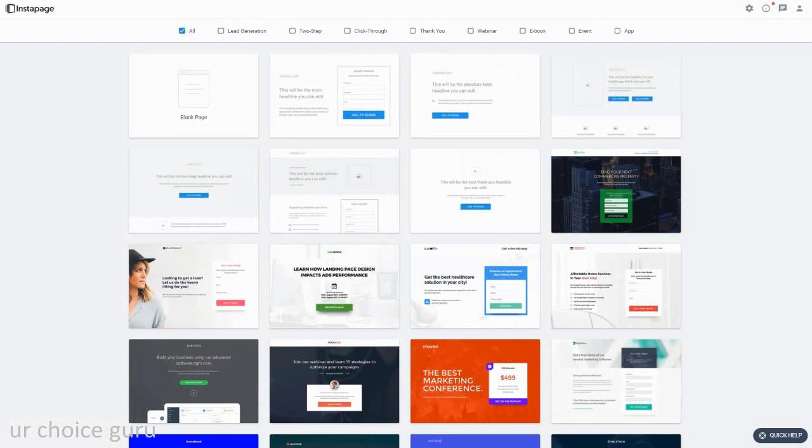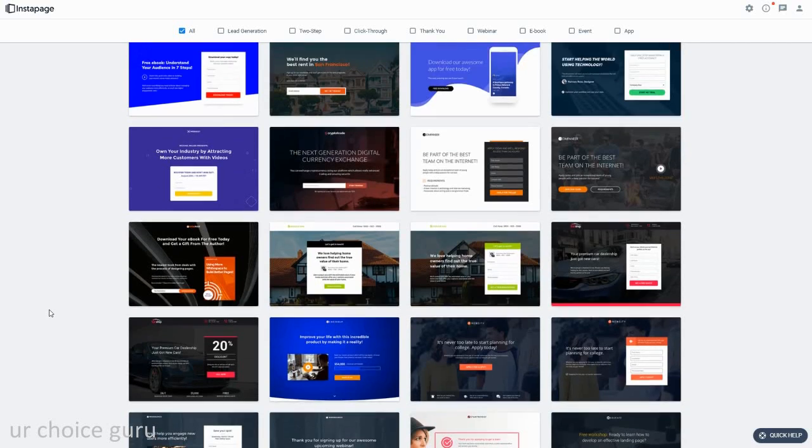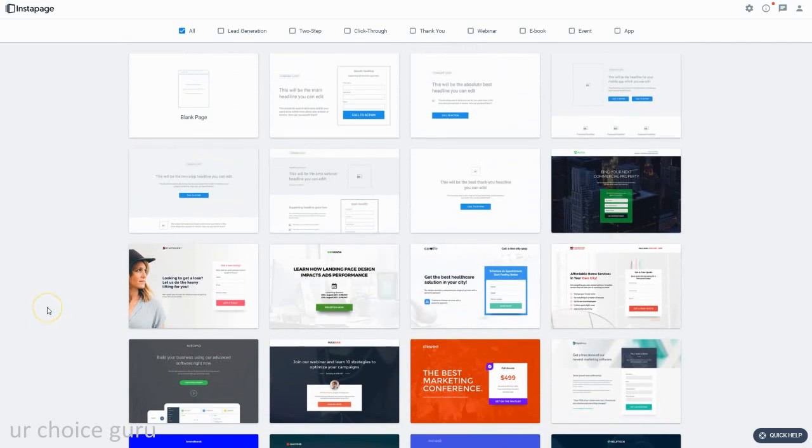All right, so here we are. We're going to create our actual landing page. Now, these are sometimes referred to as lead pages, landing pages, opt-in pages, sign-up pages, squeeze pages. They're called a whole lot of things. We're going to be using Instapage for this process, but the principles apply to any landing page software, and the process will be more or less the same regardless of which one you choose.